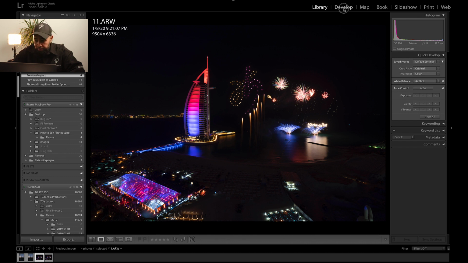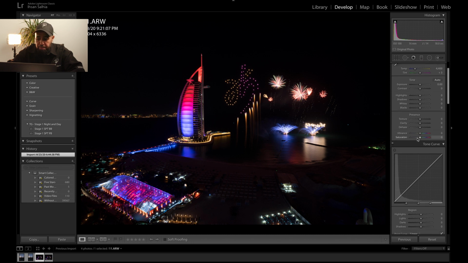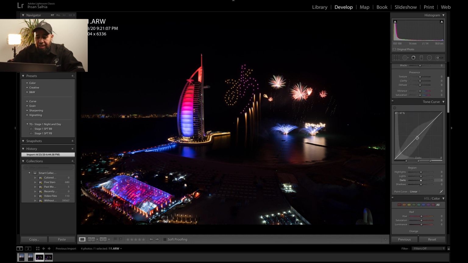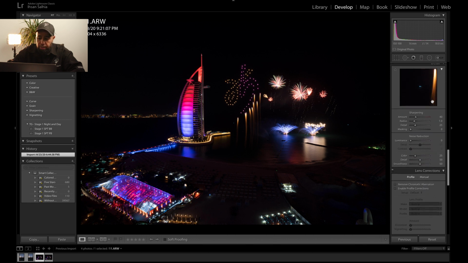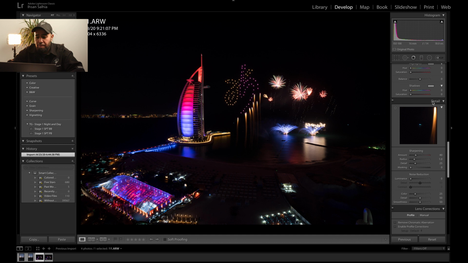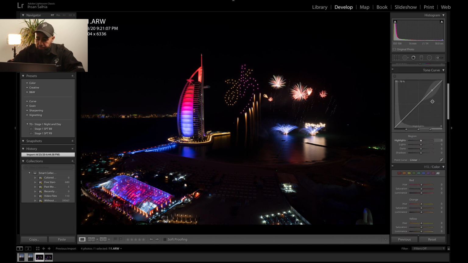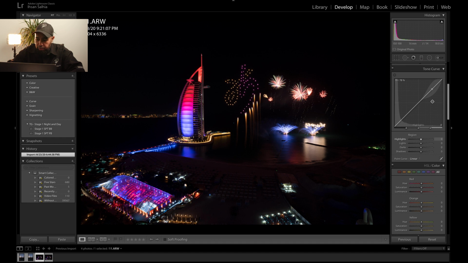When I click on the Develop tab, on the right-hand side, I get all the tools that I need. So starting from the top. The way I usually like to edit is I work my way down from tone curve on down, just to set up a foundation of how I want my photo to look. So in fact, let's do that. This way you guys can learn my flow and take it from there. You can develop your own flow after that.